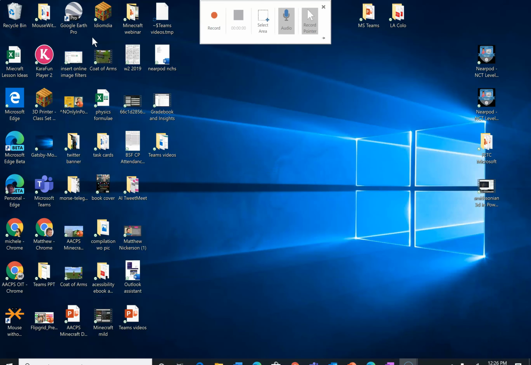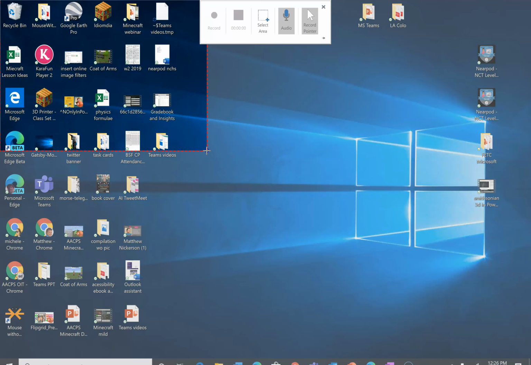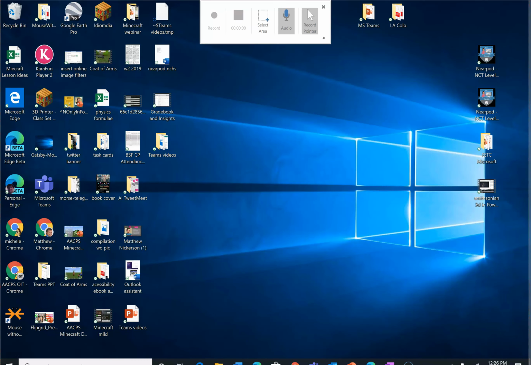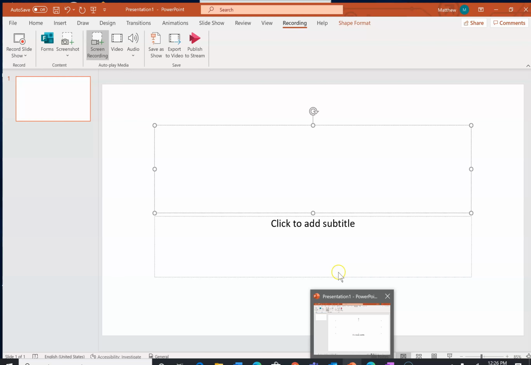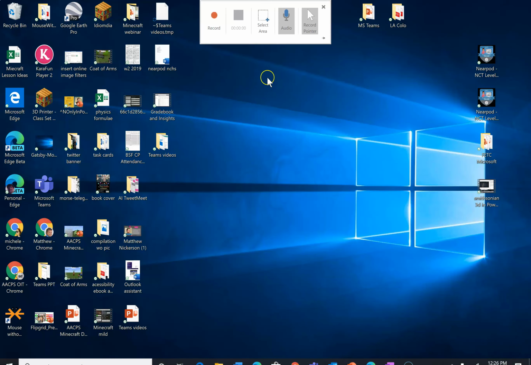The screen recorder is designed to narrate outside of PowerPoint. So first thing is you select what part of your screen you want to record. Notice once I chose to turn this on that PowerPoint seemed to disappear. It just kind of disappeared into the background. It minimized. It's still down there. But I've now selected, see, there it is. I've now selected the area I want to record.